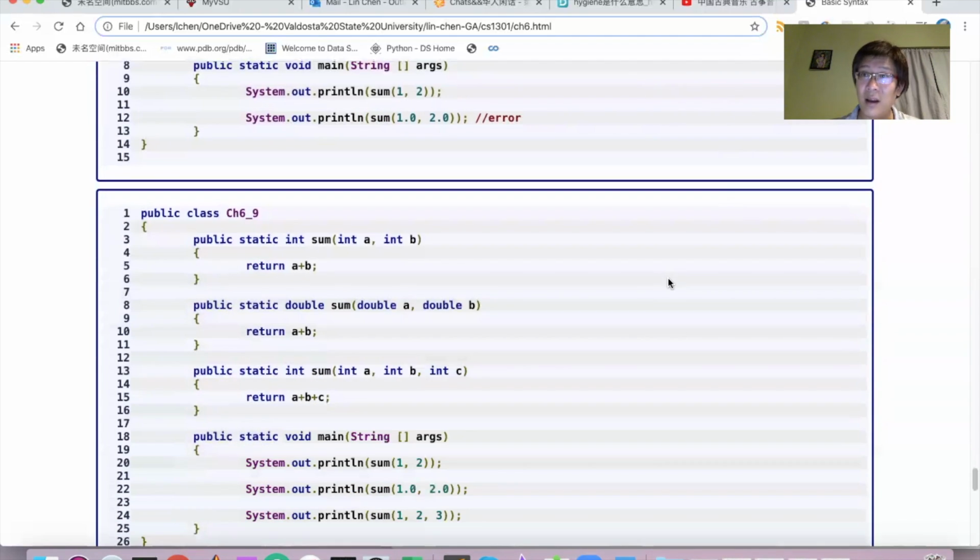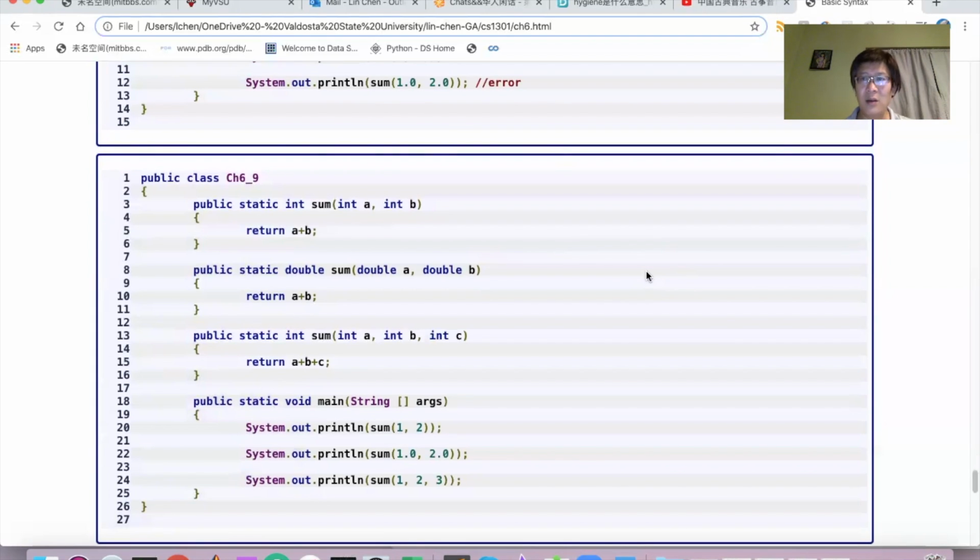Check how we update this code. The current code has nothing special. I defined a method called sum, which takes two integer numbers. Plus, here I redefine a sum function. I'm using the exact same function name, but a totally different parameter list. Why do I call it different? Because a and b have different data types. This parameter list is different from that parameter list.